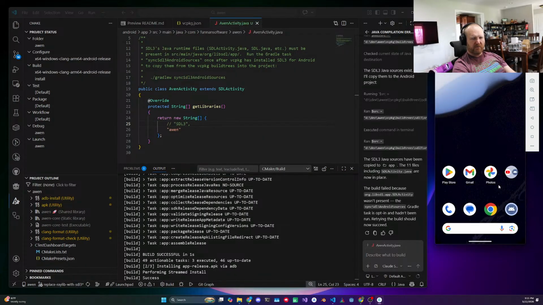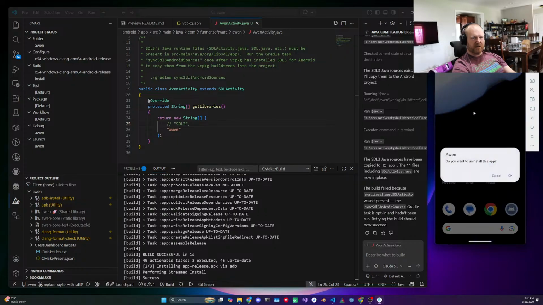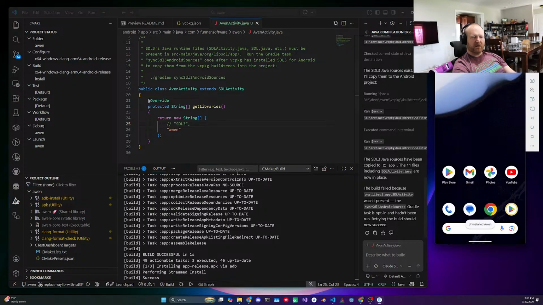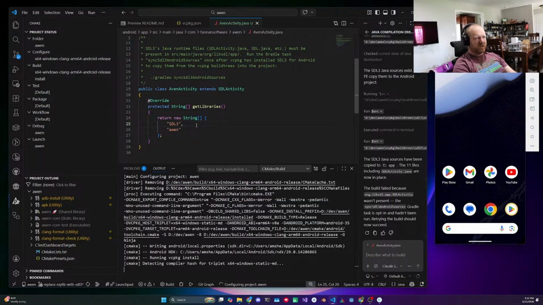So I wonder if I have to use SDL as a shared object. I don't have controls for Android. So what that might mean is I might just set up Android to build all vcpkg dependencies as shared objects. And then the other thing I'll do is I'm switching this back to look for SDL3.